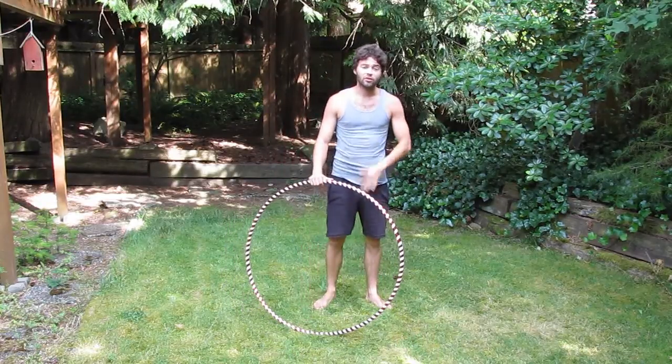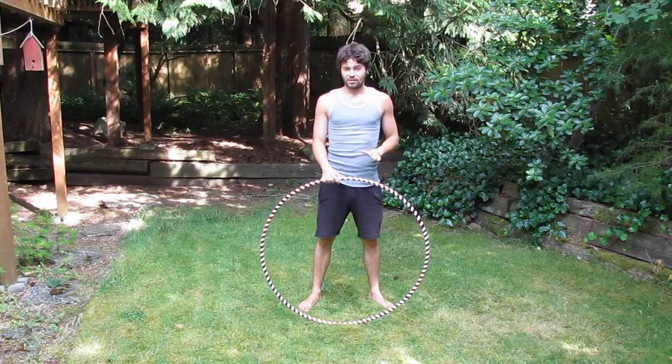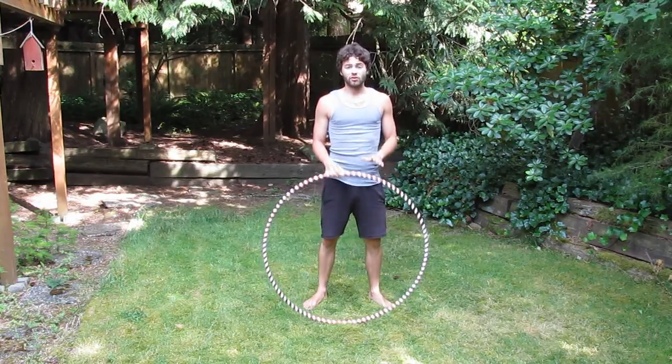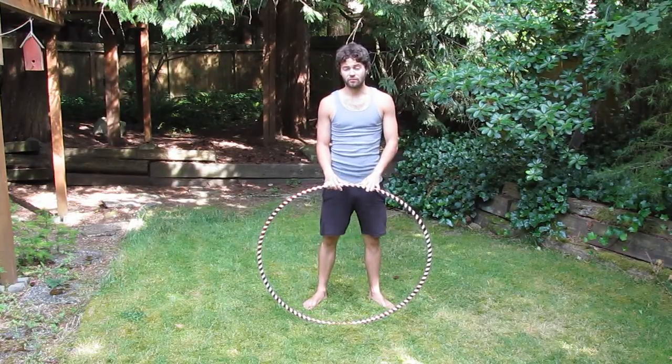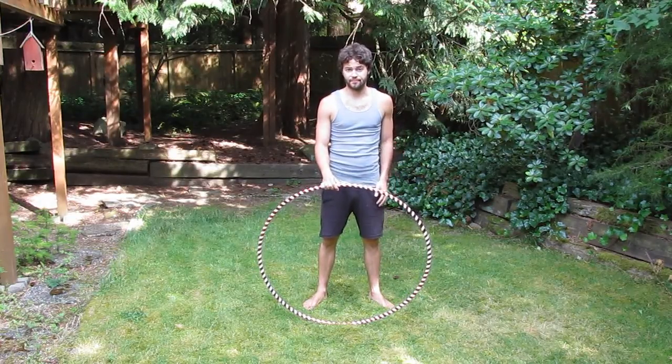So on that note, I highly recommend just getting creative and experimenting with this trick, just discovering all the different ways that you can go from foot lasso into other tricks, and also just creating your own tricks.